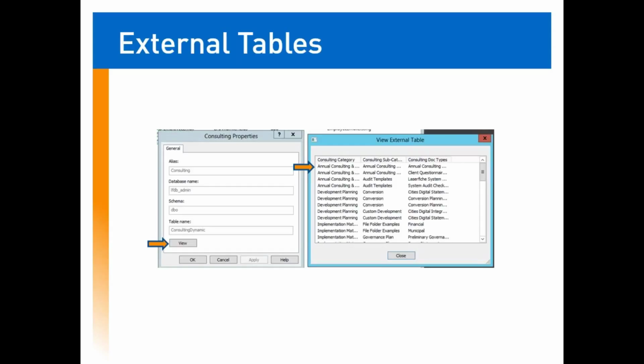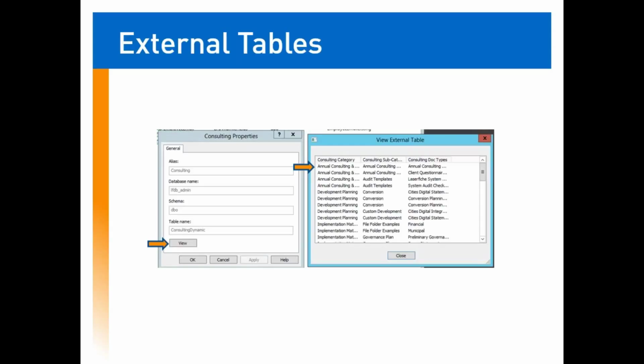Yes, Tim? Can the SQL table be an external database server rather than Laserfiche? It doesn't have to be in Laserfiche. It just has to be attached to SQL Server. So it has to be on the same SQL instance as the Laserfiche? I believe it does, yeah. There might be somebody out on the web that can find where it can be located elsewhere, but I'm pretty sure it has to be the same SQL Server instance as the Laserfiche database itself.